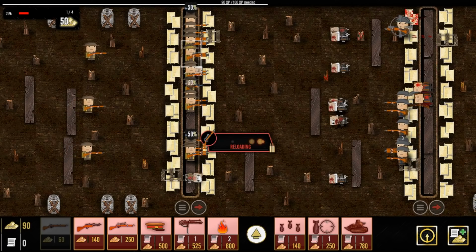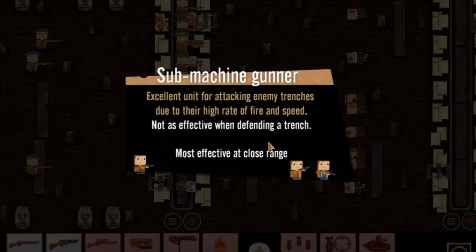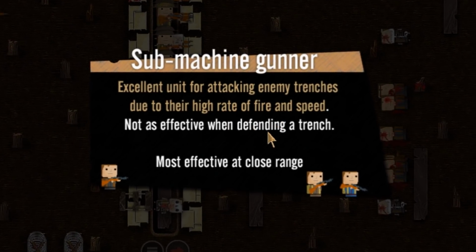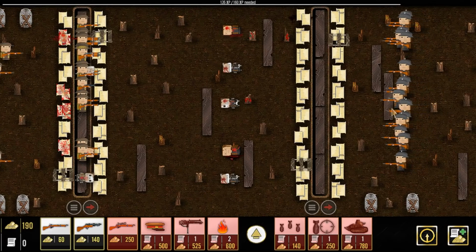All right, here they come, boys. It's the Germans. Oh, that's cool. I didn't know this. Look at this. I've been playing this game for years, and I didn't know you can right-click the box and find out: excellent unit for attacking enemy trenches due to their high rate of fire and speed, but not as effective when defending a trench, though, Billy. So I think at this point, is there a sniper?